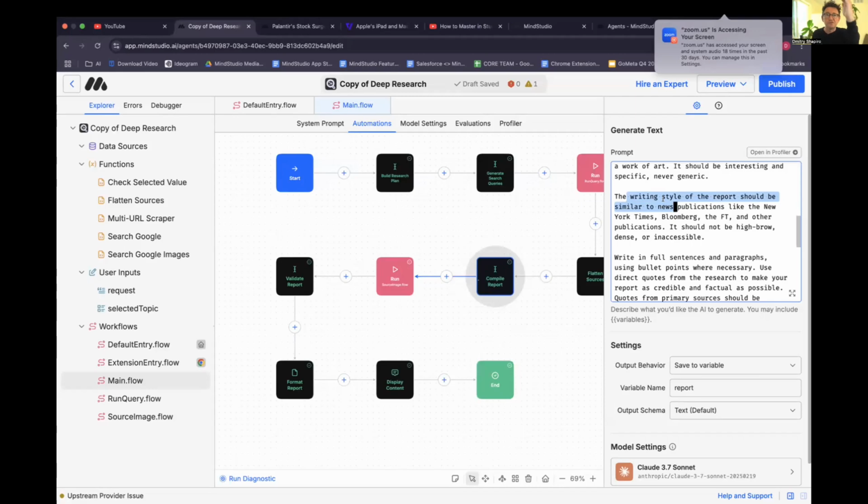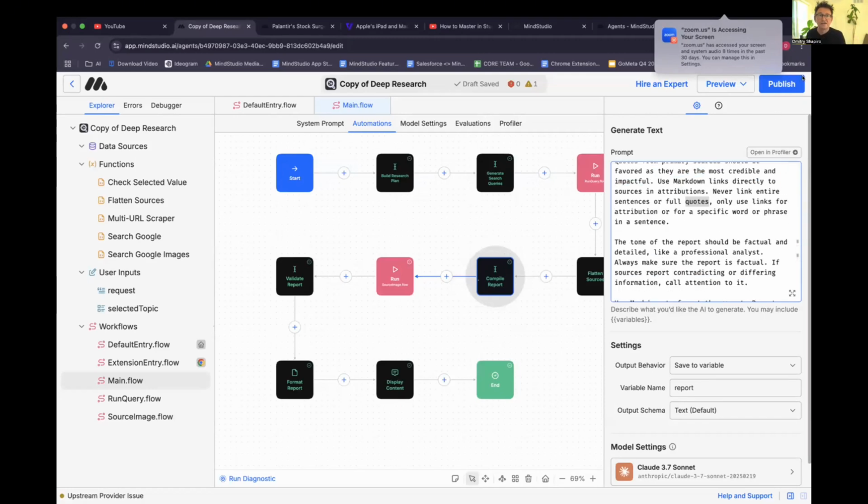Maybe it should follow this specific format. You want it to have an executive summary. You want it to have a list of all of the sort, like all of this is just plain English, and you can just change it. And then when you're ready, you can hit publish. And you just created a brand new custom researcher to do what you want that does all of this stuff. And that will take you just a few minutes, really, if you know what you're doing.